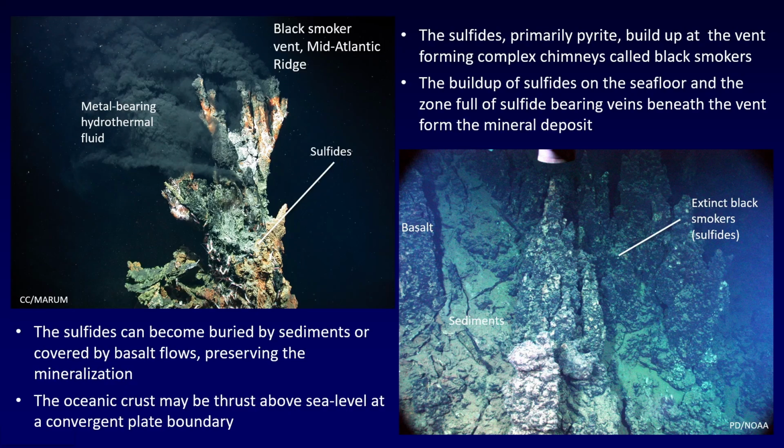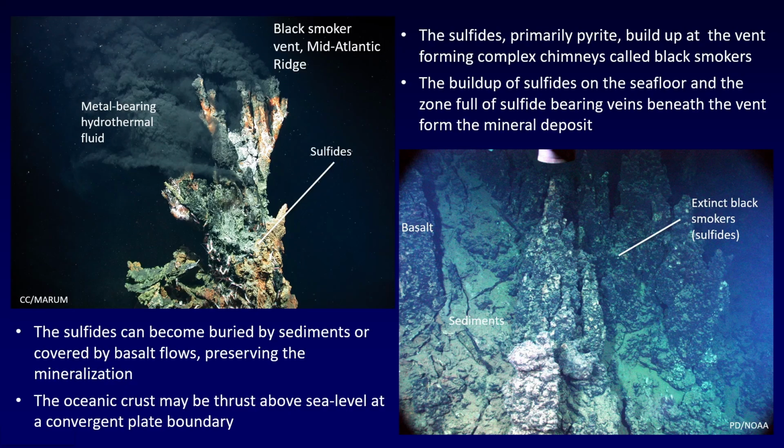So obviously what's going to happen is you're going to have a situation where the oceanic crust that contains this type of mineralization is going to have to be pushed onto the continental crust so that we can access it. And that's primarily going to happen in the form of things called ophiolites. So an ophiolite is a piece of oceanic crust that's simply been pushed onto the continental crust through a process called obduction. So subduction is when the oceanic crust goes under. Obduction is when the oceanic crust gets pushed on top of the continental.